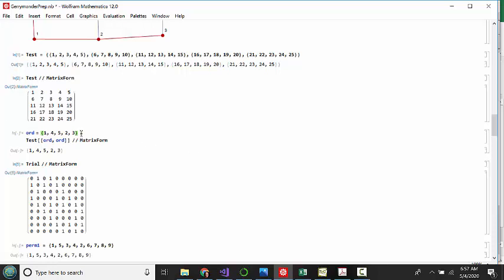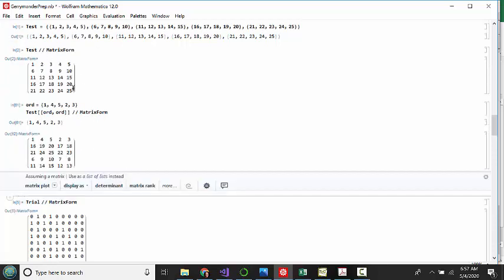If I create this list and then go to the test matrix and I access this list twice, look what happens. What I've done is I've taken the test matrix and I've told Mathematica to put the rows and columns of this matrix in this particular order.